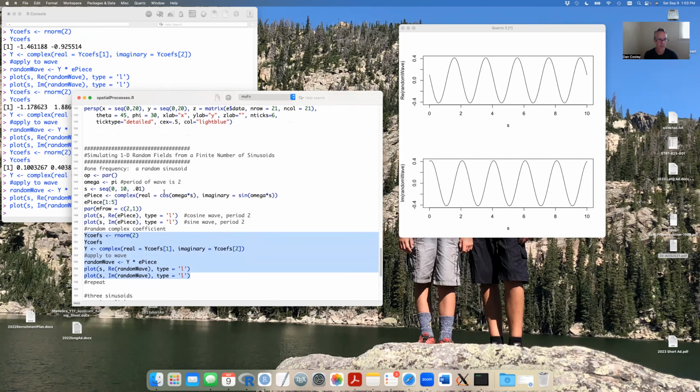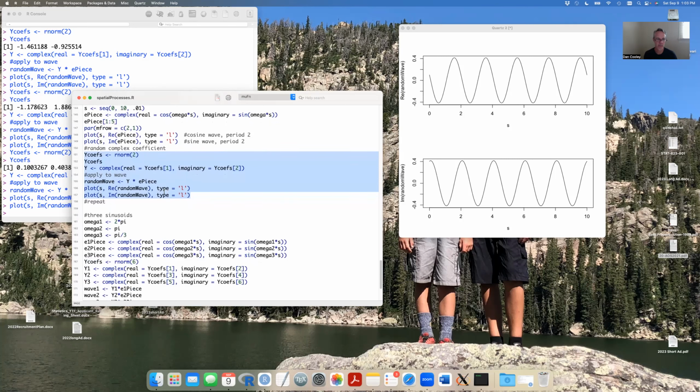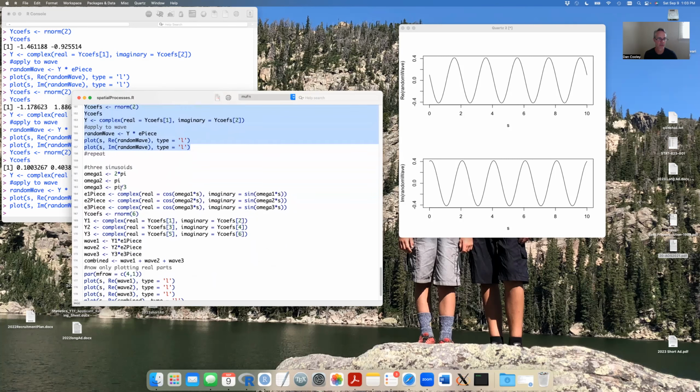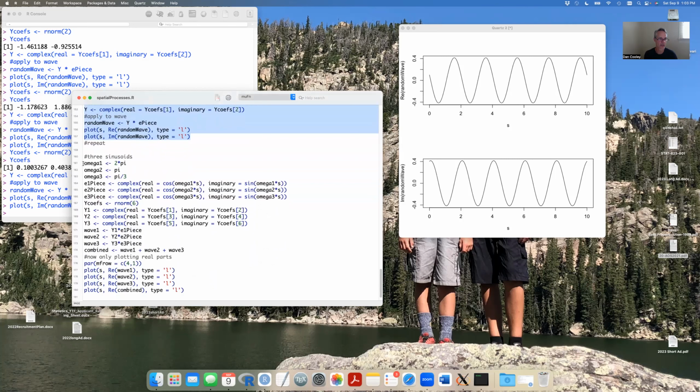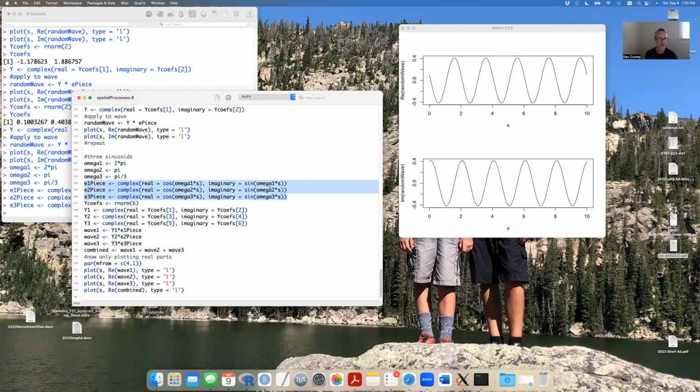What Fuentes and Reich are saying is let's create a spatial process by summing up several of these. So I'm going to do this with 3 sinusoids. I'm going to choose 3 different frequencies, which I'm calling omega 1, 2, and 3. I have to get the corresponding waves, both real and imaginary. So that's what's being done here. You can see that the omegas are being applied.